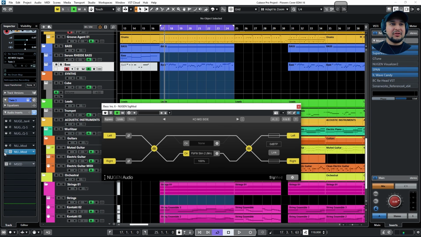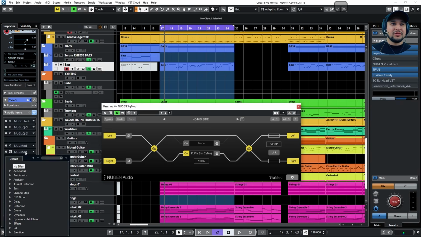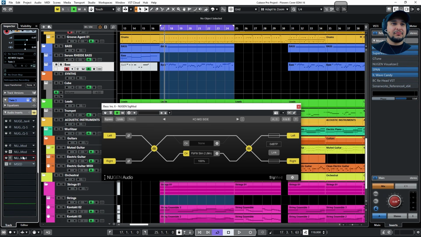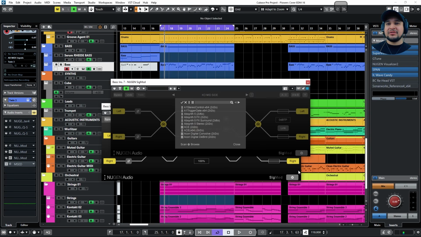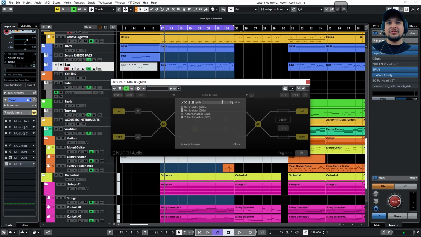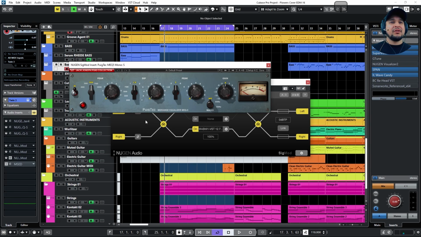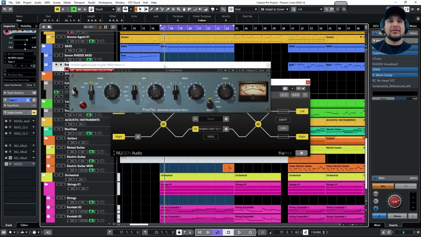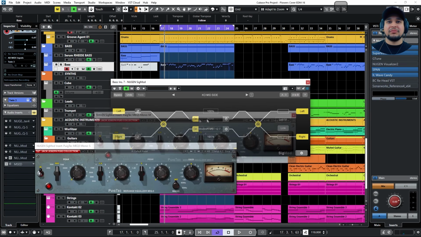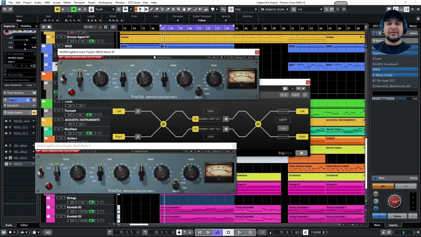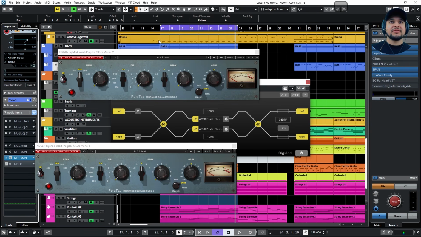So for example, let's close the SigMod. Let's add another one. And let's change this out, add a Pultec emulation. Okay, so here I loaded a Pultec. And what I can do is change the frequency response on the mid and the side signal, which I couldn't do before. Let's load up another instance of the Pultec over here. Boom, there we go. So now I can process my signal in mid-side mode with a plugin that was not necessarily meant for that. Okay, now let's turn on the process and play back the track.